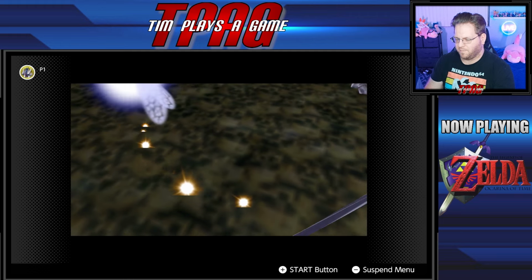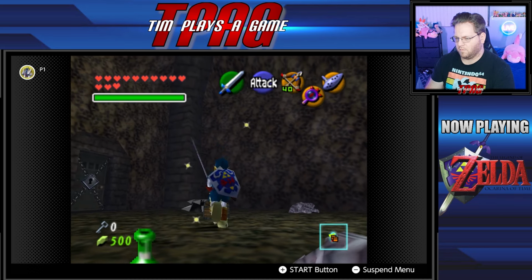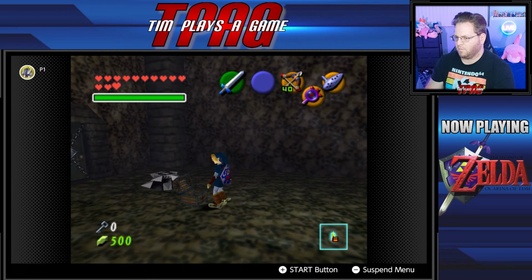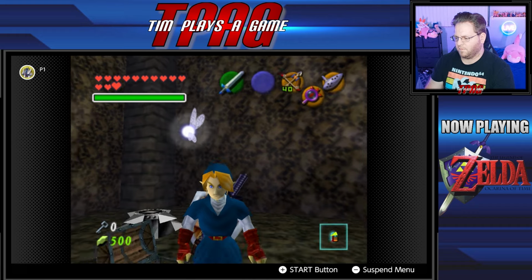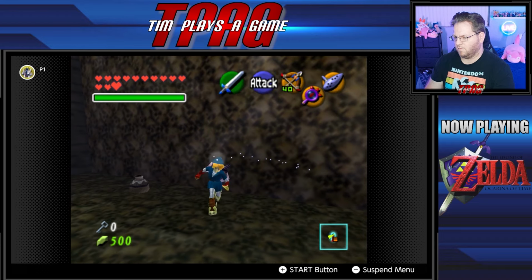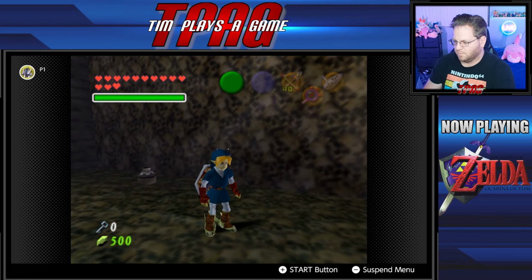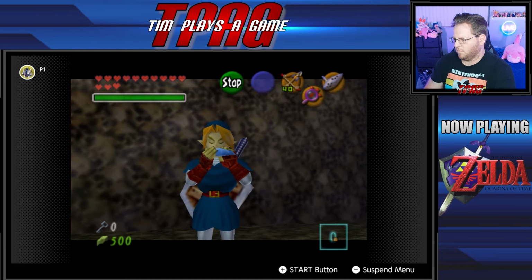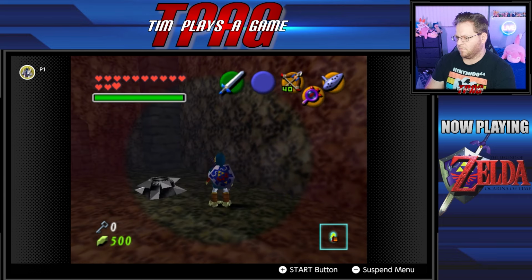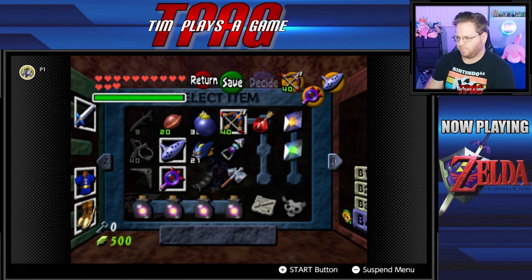Love the reach on this sword, holy crap. We get Rupee. Nothing. There is something in this room, but where is it? Stop that. Okay, this time I... Okay. This I actually remember.